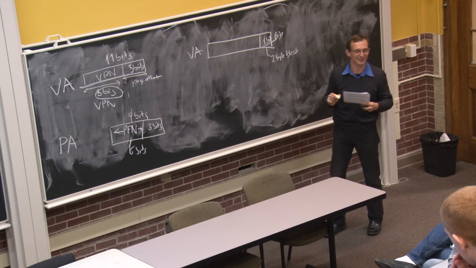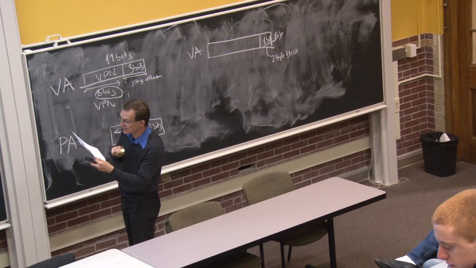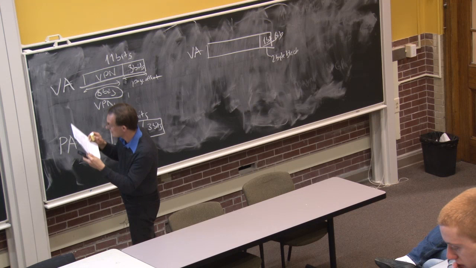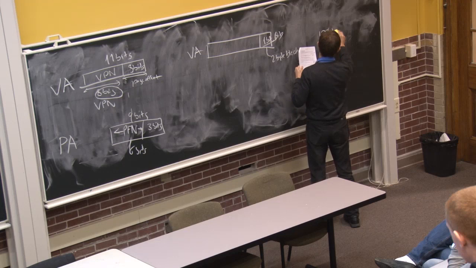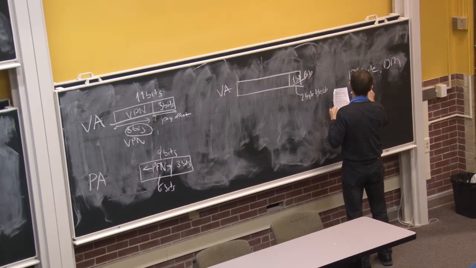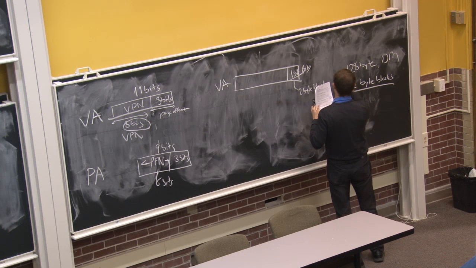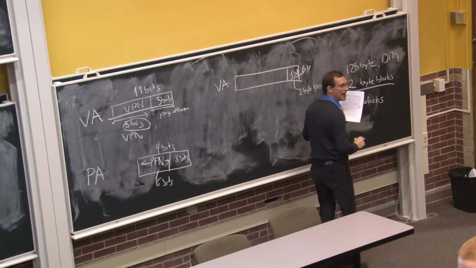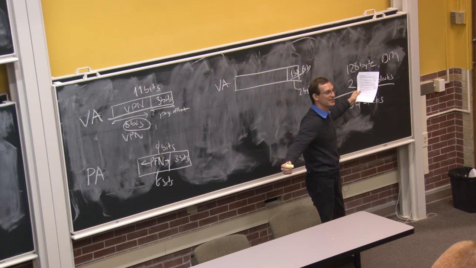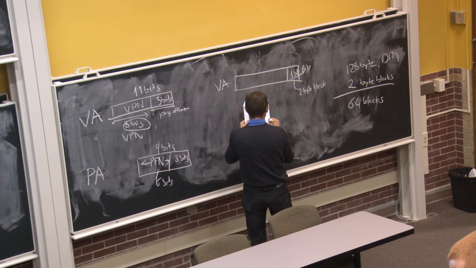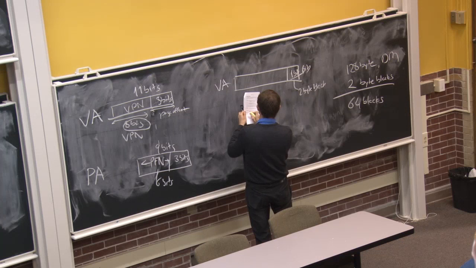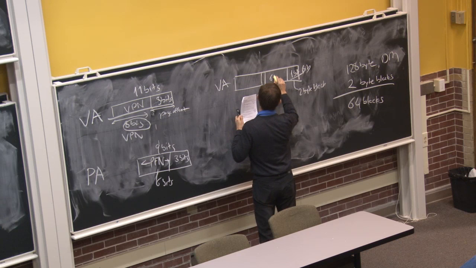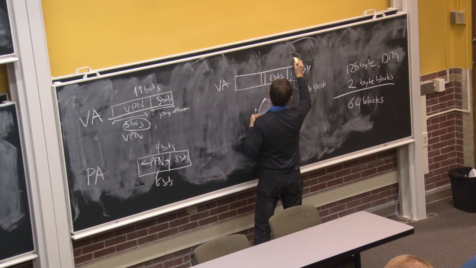OK? The next question is, how many bits of a virtual address are used to index into the cache? Which bits exactly? That's question 4, I guess. So we have the information that this is a 128-byte cache, right? And it's direct mapped. And it has 2-byte blocks. That's enough to answer this question, right? Which means that you have 64 blocks. And since it's direct mapped, you need to have 64 sets, which means that your index needs to be log base 2 of 64, which is 6 bits, right? And the answer is 6 bits. How many bits of a virtual address are used to index into the cache? 6 bits. Which bits exactly? Well, bit 0 is used for the byte in block. Bits 1 through 6 must be used for the index.